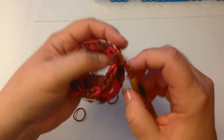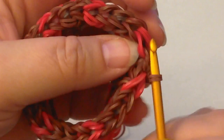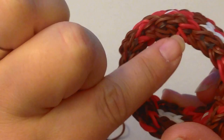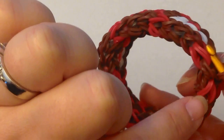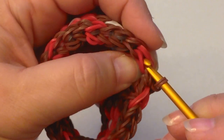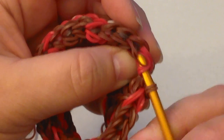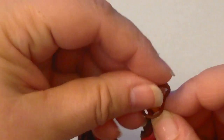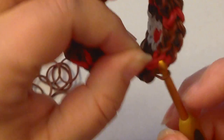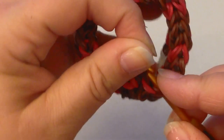Okay, what we're going to do, I'm going to move this forward so you can see how I do this. I've got the two loops here. This side here is the inside rim of my circle, and this is the outside rim. I'm going to take my hook and go through the two top bands on the inside rim. Take a single and slide on. Then I'm going to go through the next two bands on the inside rim.